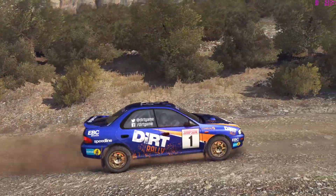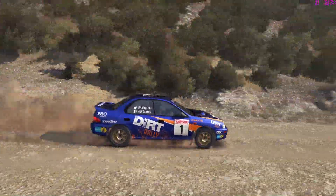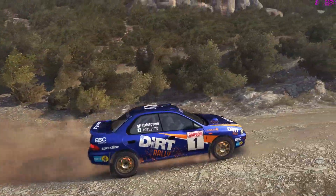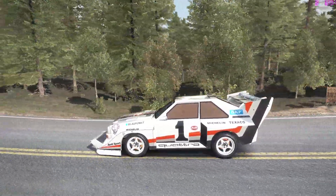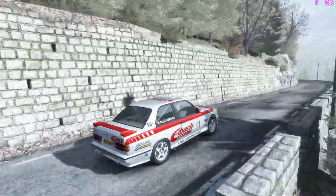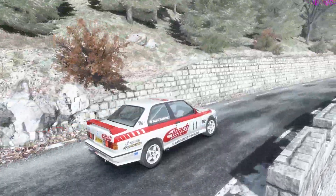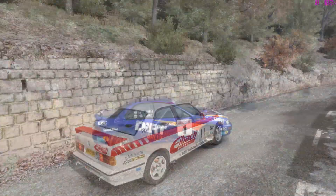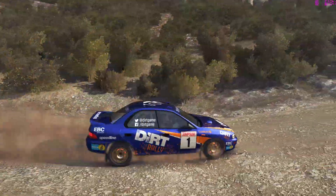For example, if you stand on the brakes on a gravel road or an asphalt road, a lot of the car's weight will transfer to the front wheels and all four wheels may even lock up. On asphalt, with a lot of grip, the best technique is to brake as hard as possible while not locking up the wheels, using the tyre to get as much grip as possible while still maintaining control over the car. But on gravel there's not much traction and threshold braking in a straight line is not very effective.